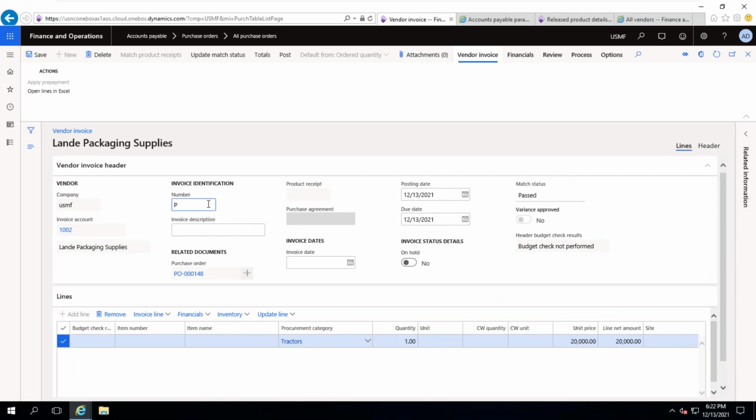So temporarily I'm entering some prepayment number, and date, and it is passed. Prepayment invoice passed because it will not validate the matching policy. Simply, prepayment invoice, I'm generating, post.